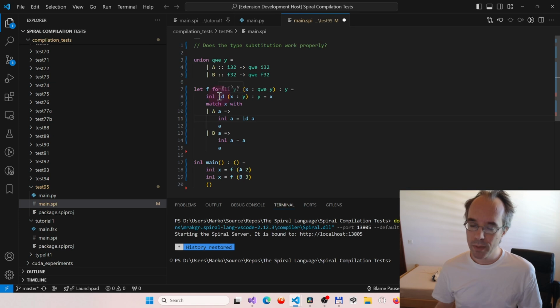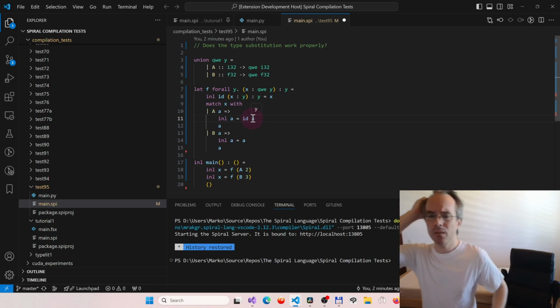Maybe it's somehow unifying this Y with the meta variable A's, and that's causing trouble for some reason. Basically, why is this happening?